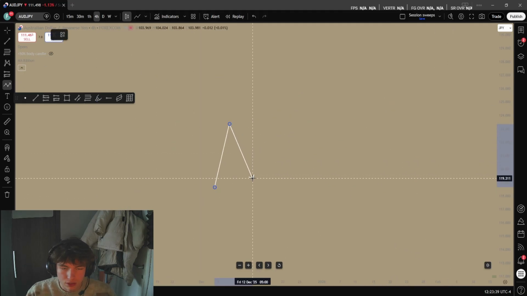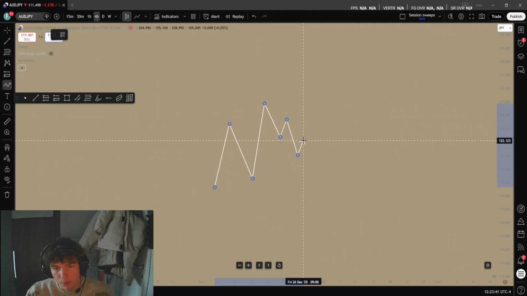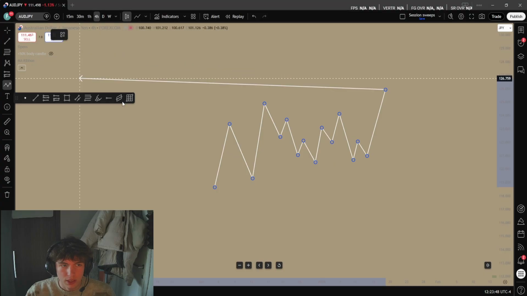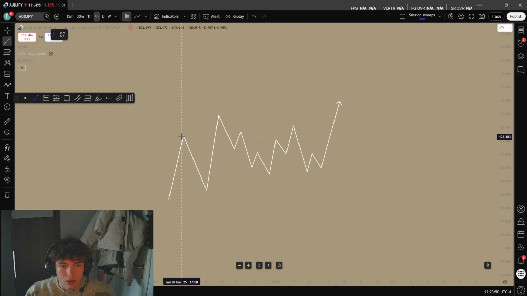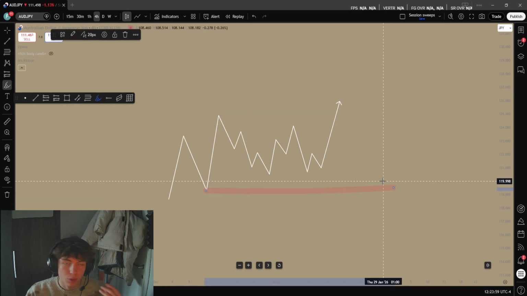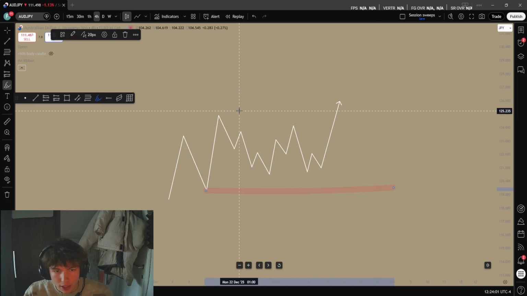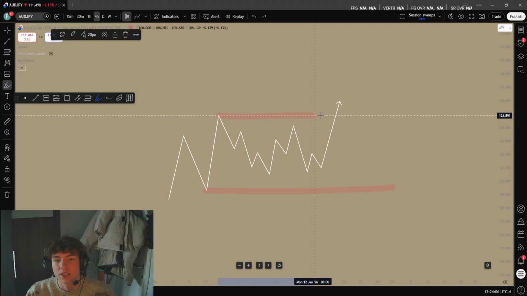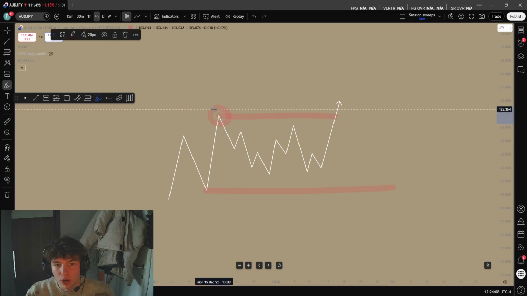Obviously, price is not going to show you the most beautiful price action when I drew it on the chart, but it's going to look something like this, right? You have a break of structure, so you break a high, and then you get a pullback. So this low needs to be respected if you want to continue higher, correct? And this high needs to be disrespected in order to continue higher. So we want to see price break this high and respect this low.